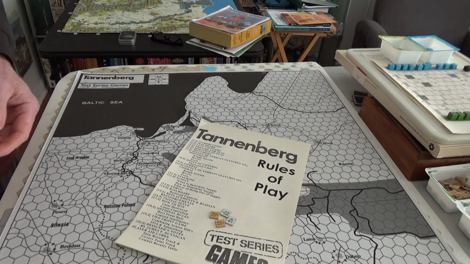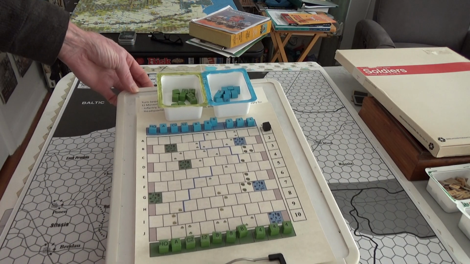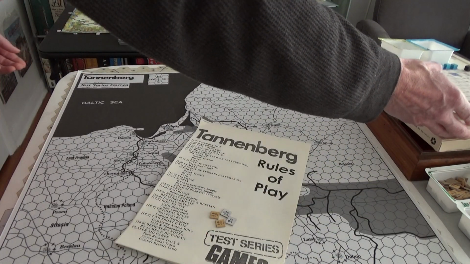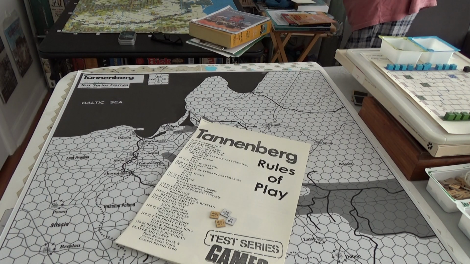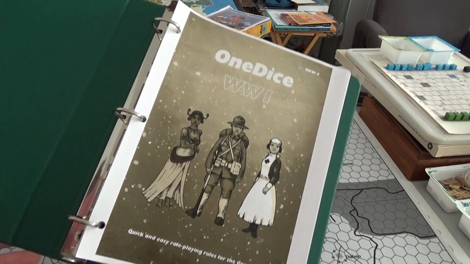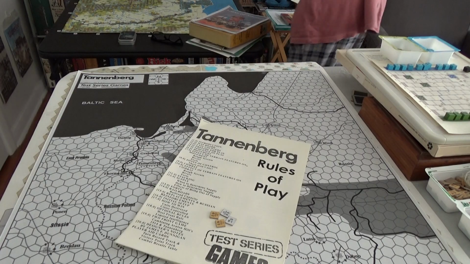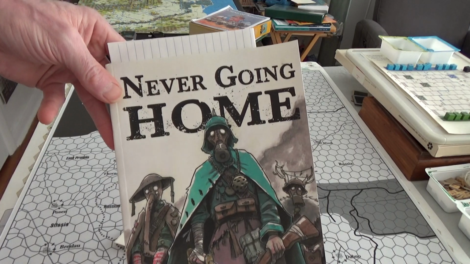What else? Of course, I'm still going to want to play, and I'm still going to be giving my offset grid of offset squares a go. I also ended up finally printing out my PDF version of One Dice World War I here, which I'd like to incorporate with this. I think I've mentioned before with some people, I'd like to incorporate that with Never Going Home.